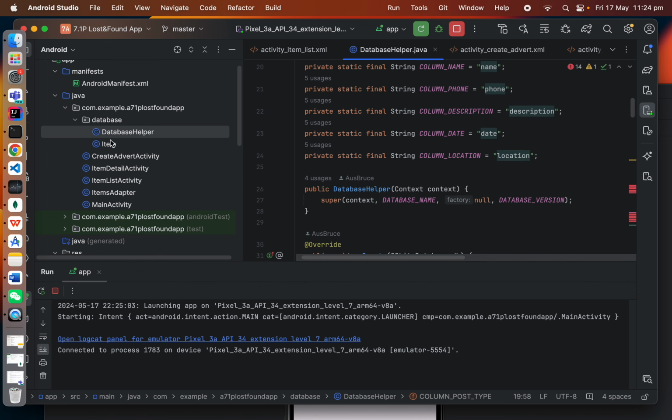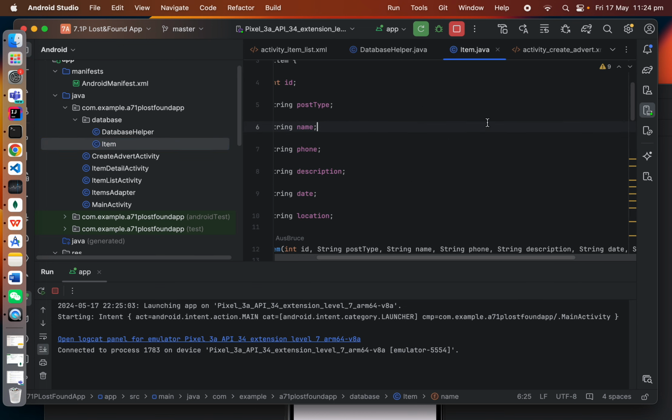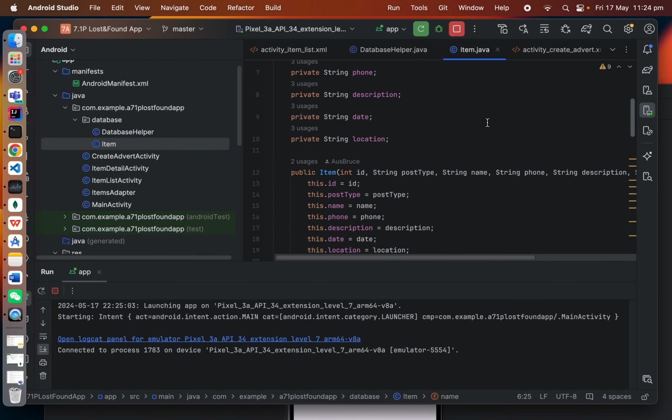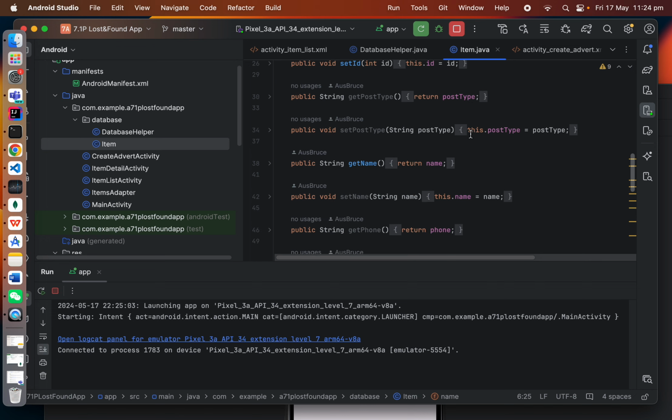And then I have the item model, which includes getter methods.